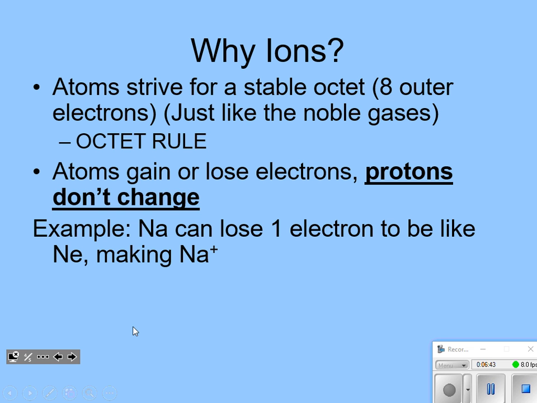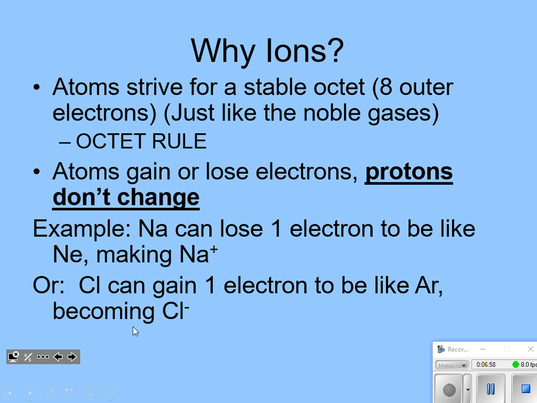Neon's a noble gas. There's a reason why shorthand notation is based upon noble gases, because noble gases are stable. They have a full outer shell. If sodium loses an electron, it becomes a positive charge. However, you can't just lose an electron to nothing. Sodium can't just decide, I got to get rid of this electron, man, I don't like it. There's got to be something around that's willing to gain that electron. So chlorine could gain that electron. It's a nonmetal with a high electronegativity. If it does, it's isoelectronic with argon, another noble gas.